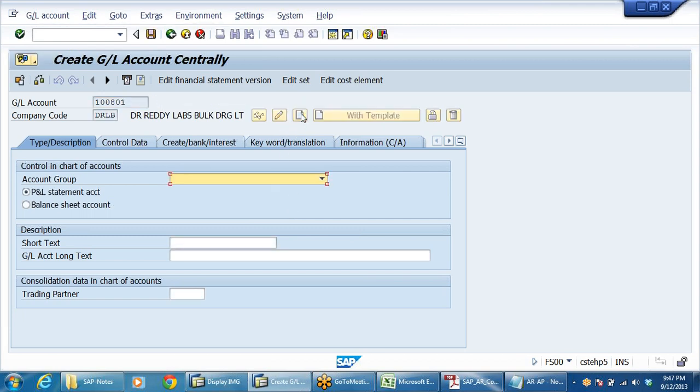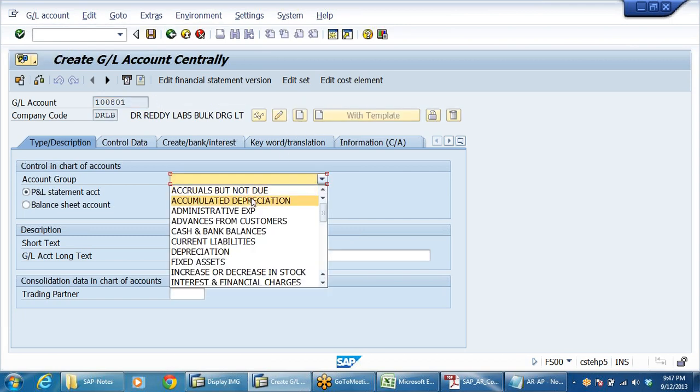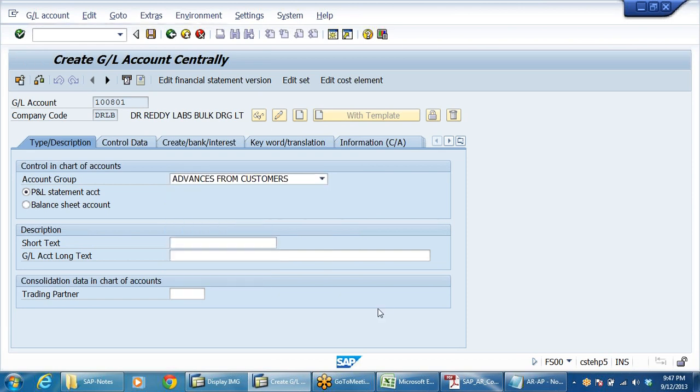Click on create. Advance from customers. No doubt this is a balance sheet account. If you select a wrong entry here, the system will continue. The system does not have any thinking, that's why we need to decide. Advance from customers.